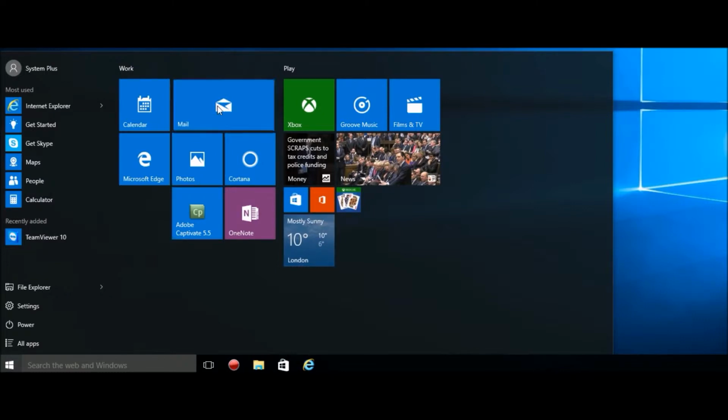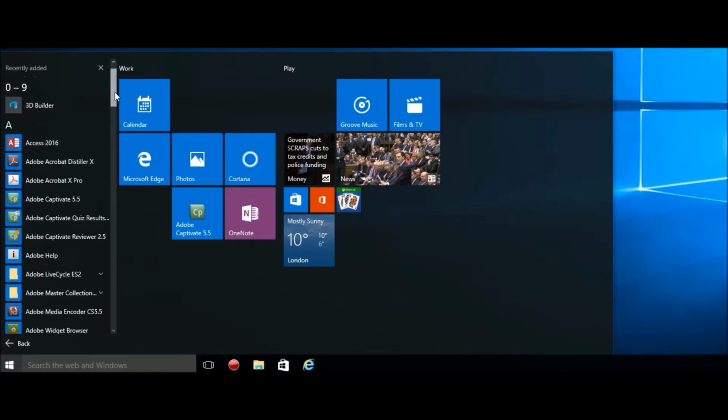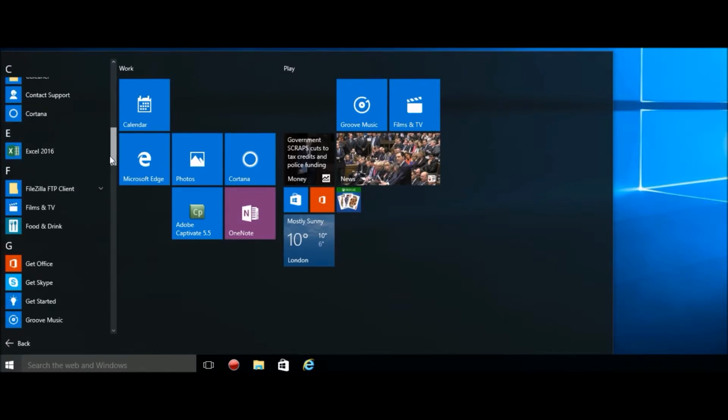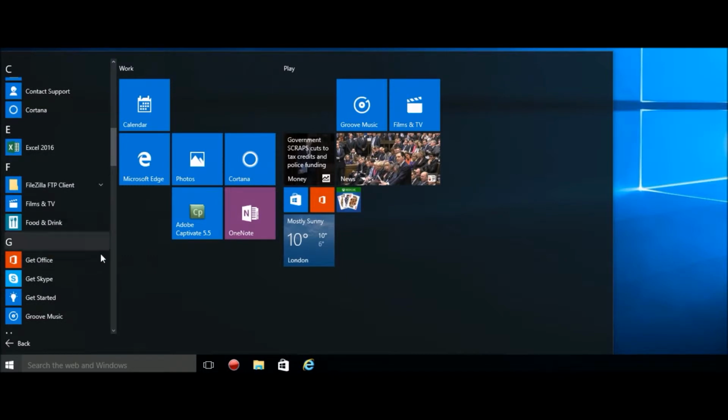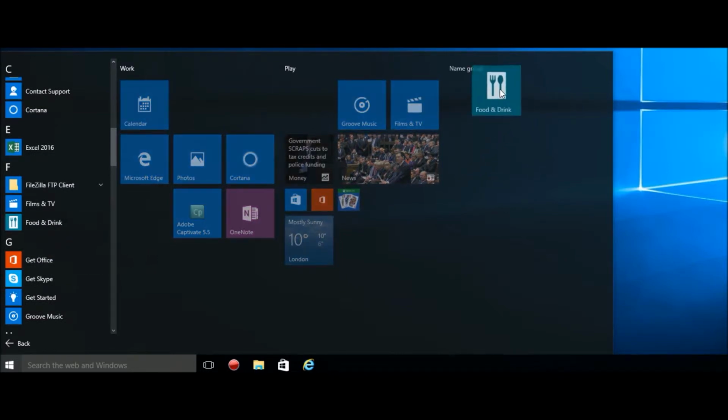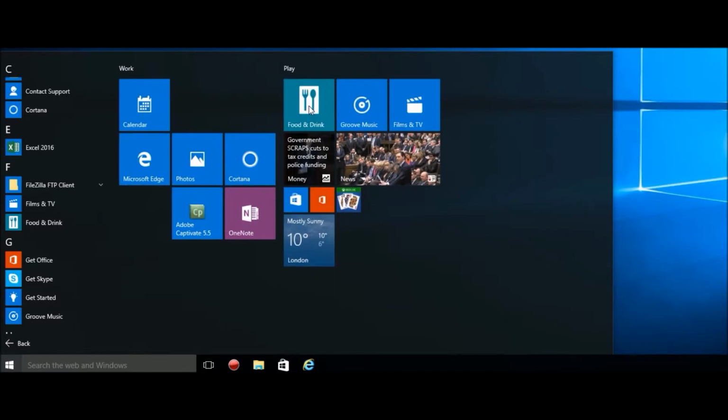You can also remove, dead easy to remove. You can just either unpin, or if there's something you wish from the all apps list, again, like you used to do in Windows 8, you can scroll through and just pick what you like, food and drink, and you can pin that to the start menu and that appears, and then you can either create a new group if you like, or bring it over here. So yeah, really good system, and I think a lot of people will use that.